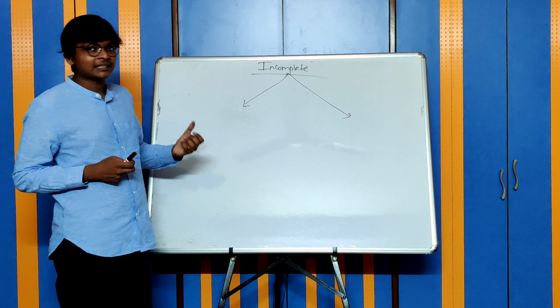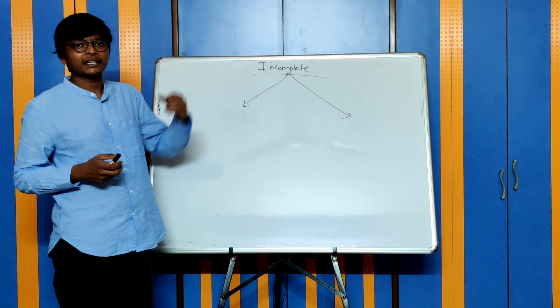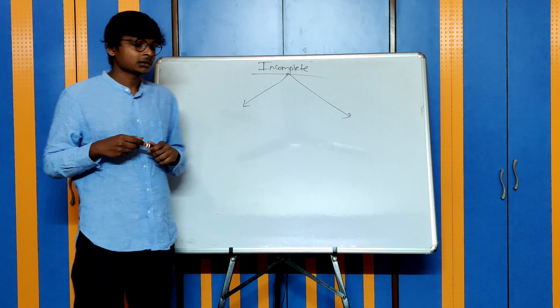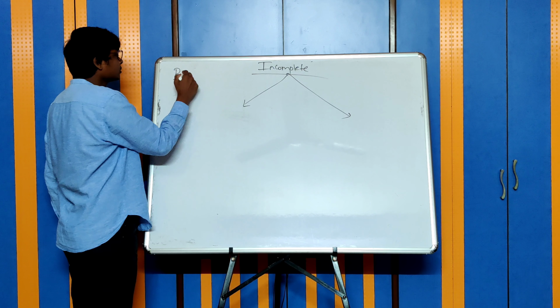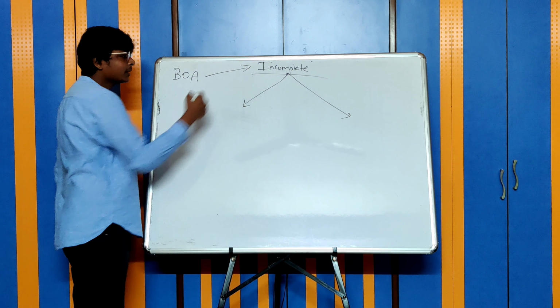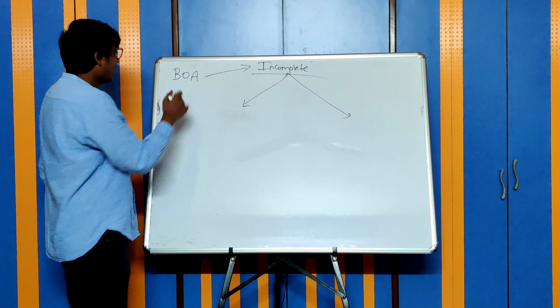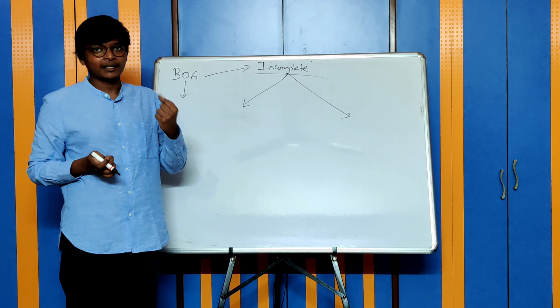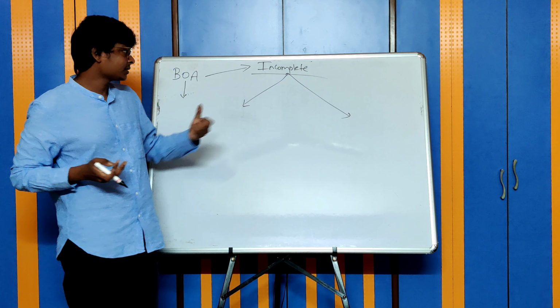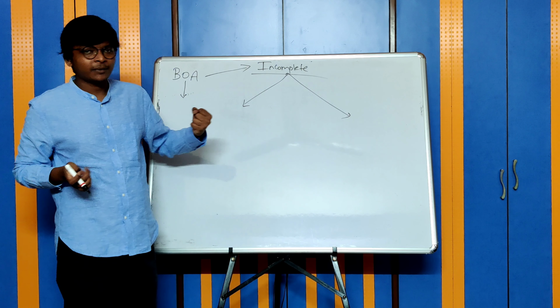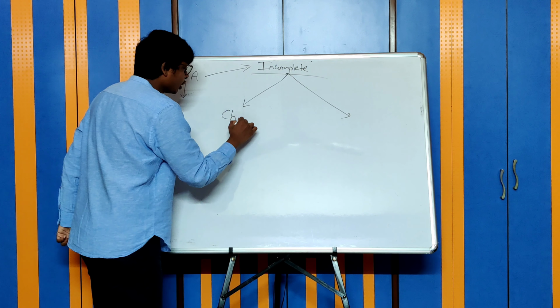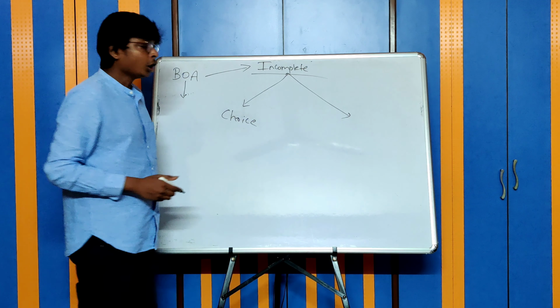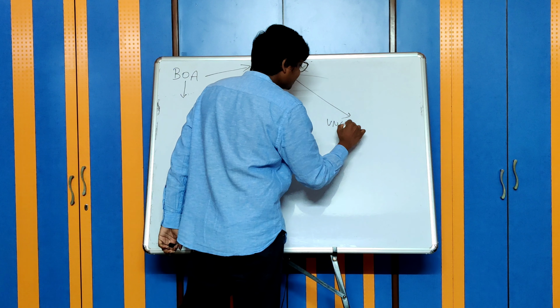Today we will be discussing the chapter Accounting from Incomplete Records. What is this? Books of accounts might be incomplete for various reasons and we have to complete the same by finding out the missing values. What do you mean by this? Books of accounts can be kept incomplete either by choice or because of any uncertain event.